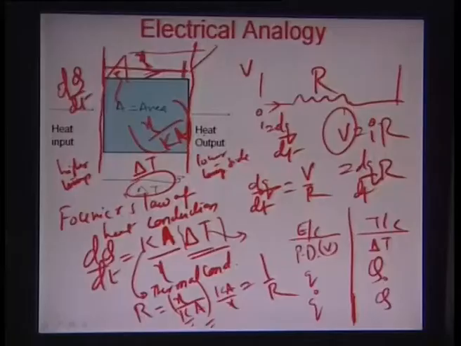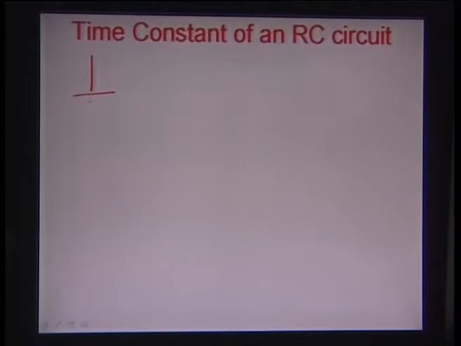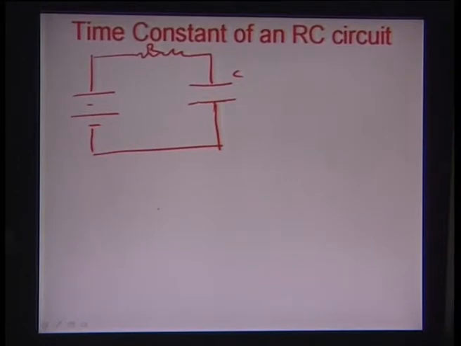So let's look at preparing an equivalent RC circuit and trying to see what the time constant of an RC circuit would be. Let's suppose we have this resistance capacitance circuit connected to a potential difference, and this is the resistance value, this is the capacitance value, and this is a completely closed circuit. The capacitance is C, the resistance here is R, and we assume further that, subjected to the availability of the potential V, we have a current I in the circuit, which is generated because of the potential V.